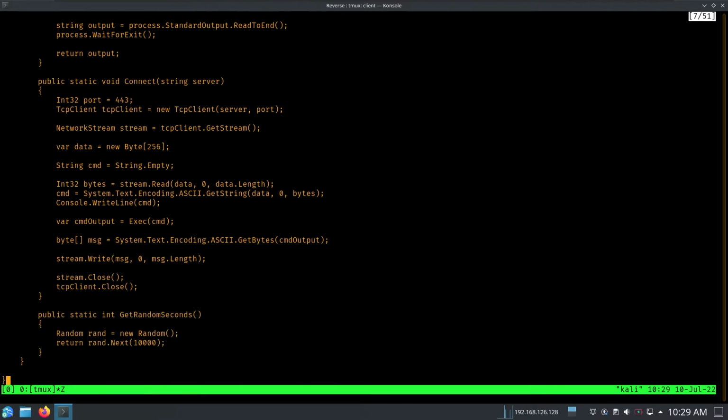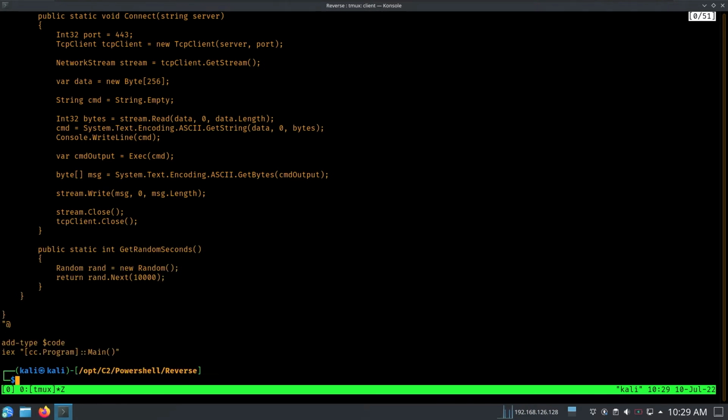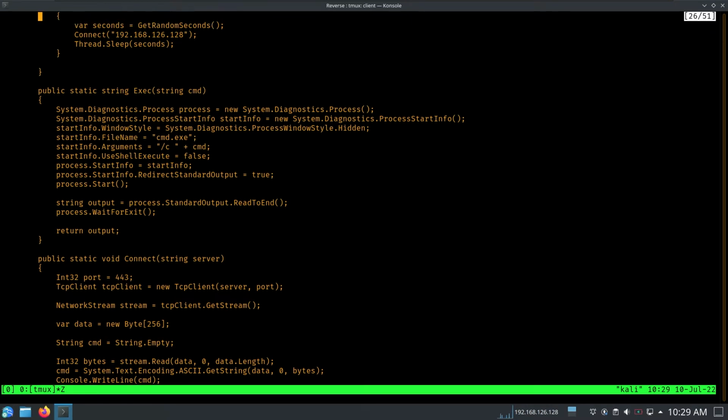That's how Microsoft supports PowerShell and C# inside their environment, and since everything is .NET based, it can work. So what we do here is, we firstly have a command called exec, which accepts a string as a parameter and executes that command, of course returning the output.